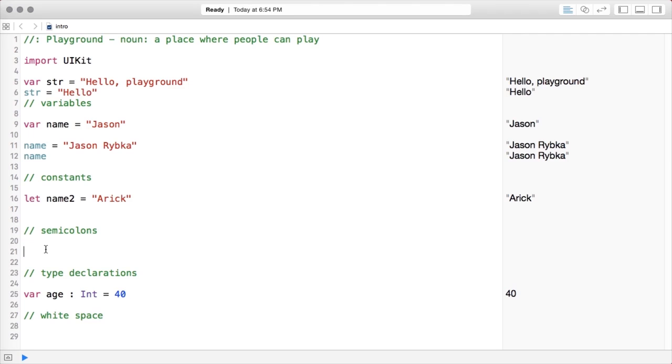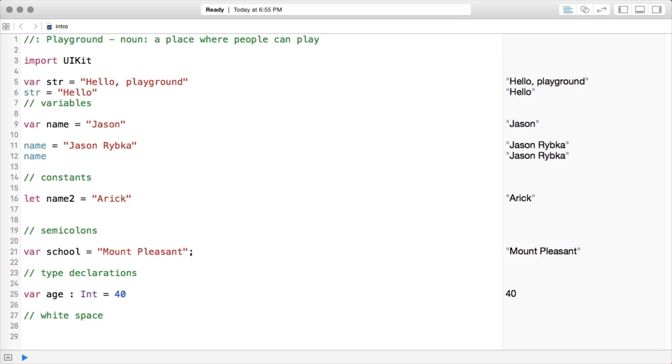Now, in addition, you may be wondering where the semicolons are. So if I create a variable and I call that school, and I set that equal to Mount Pleasant, for example, and I put the semicolon at the end so I can go to the next line, you'll see on the right hand side, once again, no effect on it at all. And in essence, what the compiler does is it uses end of line characters to go ahead and detect when a line of code has been completed.